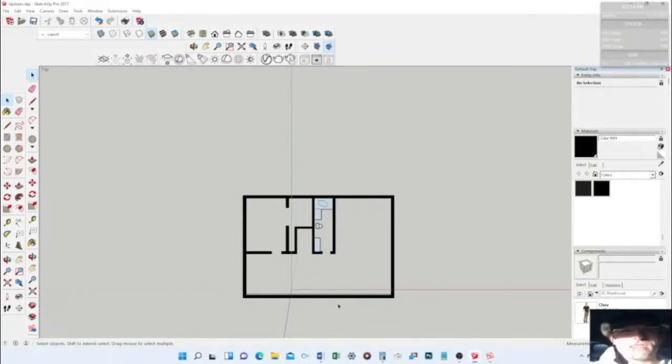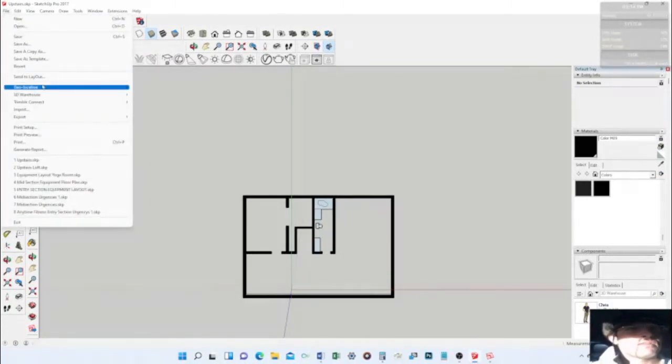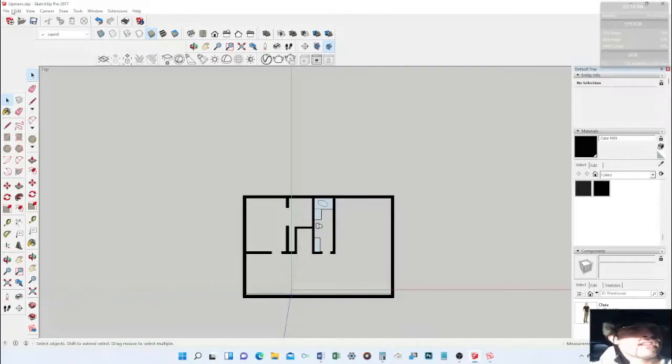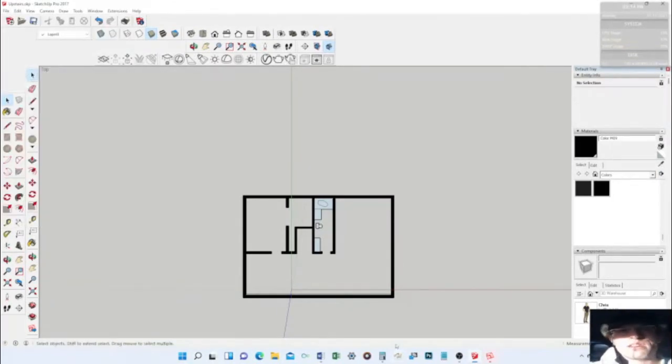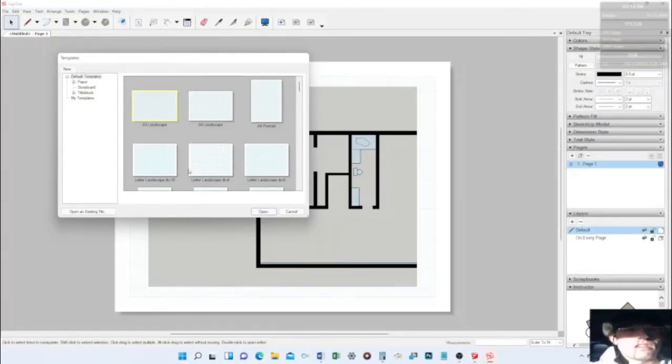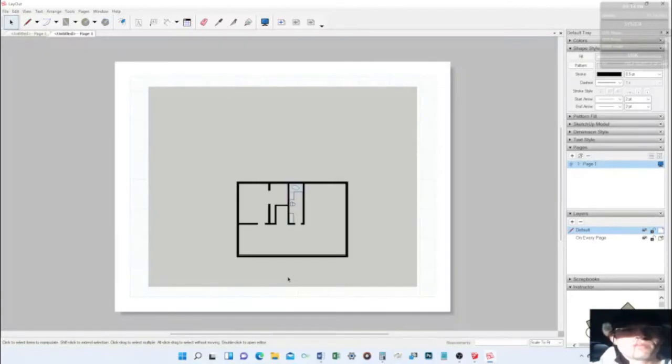Now these axis lines are not going to interfere with the printout, so don't worry about those. But I'm going to save it because the document's saved, and then I'm going to send it again to Layout and see how it lines up, if it's in the center. So I'll just click on letter again, and I'll click open. And it's centered now, but it's a little bit too small.